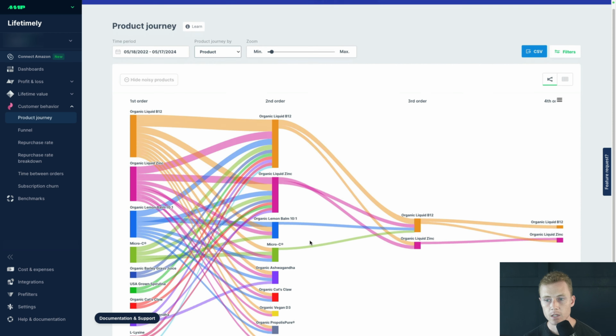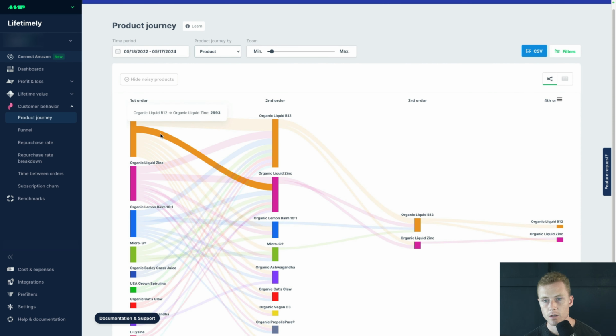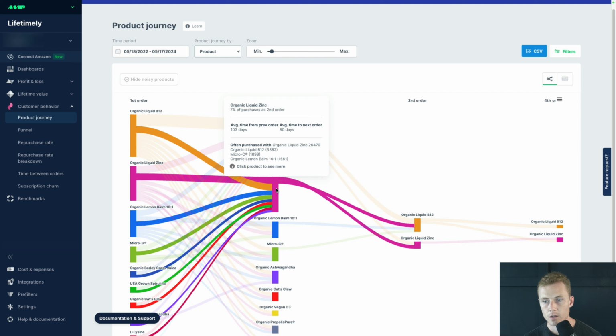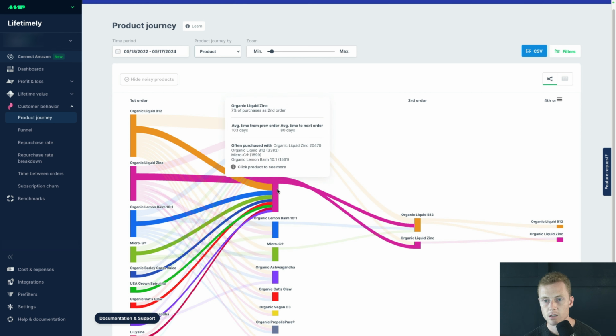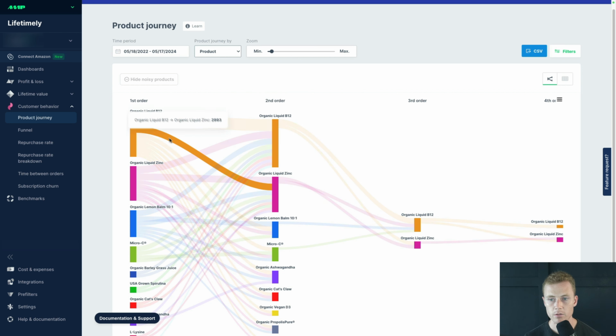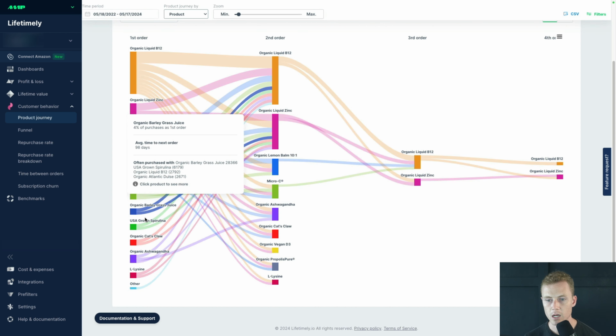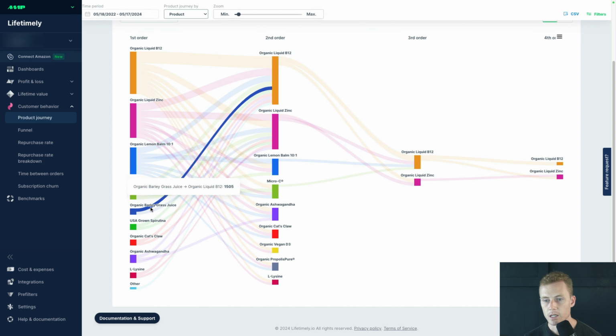But you can see here that for the organic liquid zinc, 7% of purchases as the second order coming through organic B12. And you can just keep on going all the way down here and see, for example, that organic barley grass juice that we were talking about in the previous section, how it has such a high LTV.